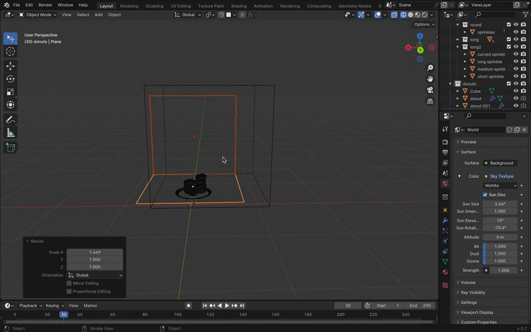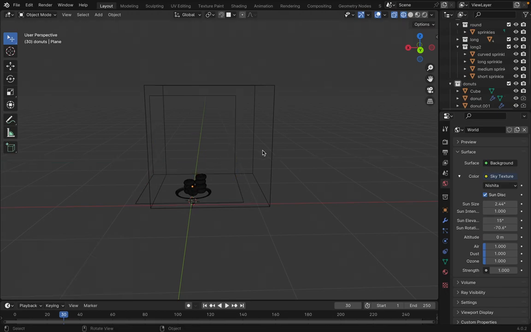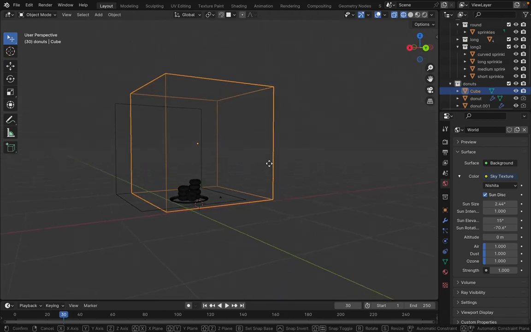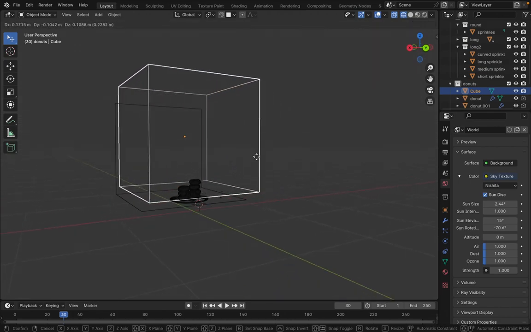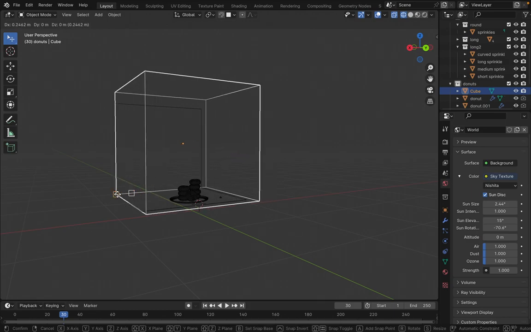So we hit the G, x-axis, something like this. Maybe we can put it in the center and move this one. So we hit G and we hit B, select the side, align to this side.